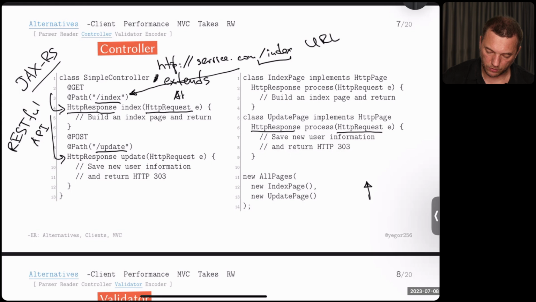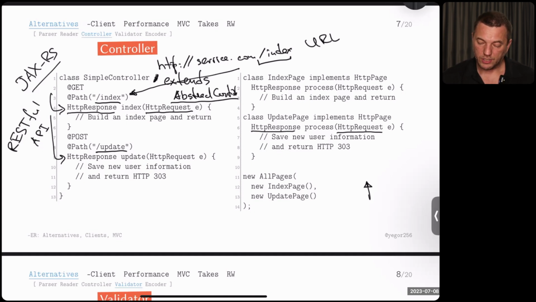some abstract controller. I forgot to put it here. So this abstract controller will provide the functionality of deciding which way to go. The request should go into the first method, or the request should go into the second method. So this mechanism is called routing or dispatching in web frameworks. The request is coming, then we need to decide left or right.